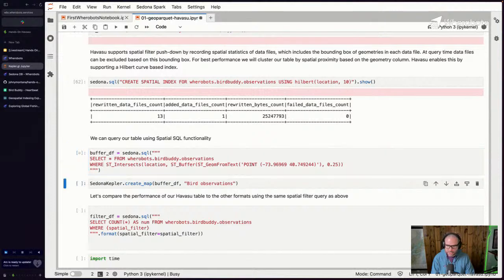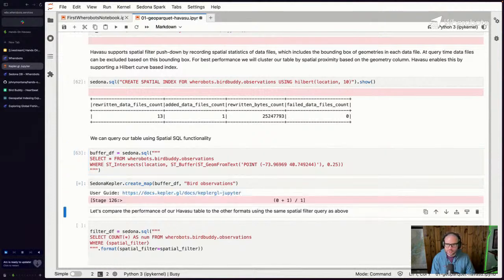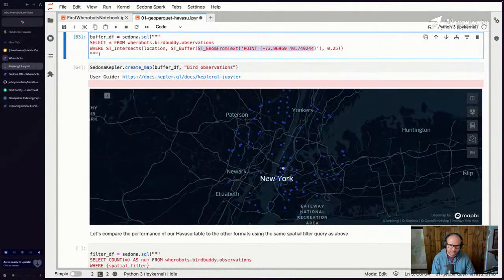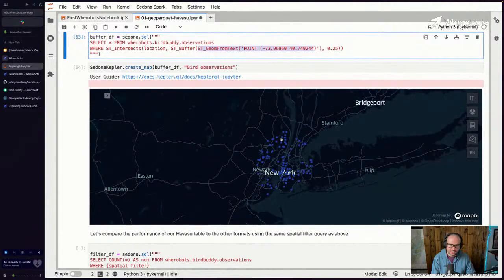So we can do things like search for observations within some distance of a point. Here we're creating a buffer around the same point of where we said we observed the purple finch earlier, and then filtering to find all observations within that buffer.